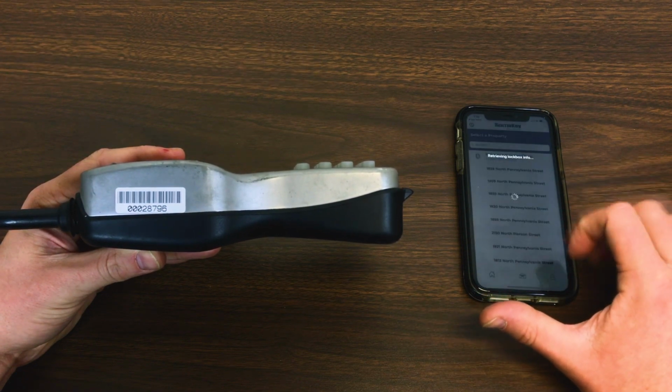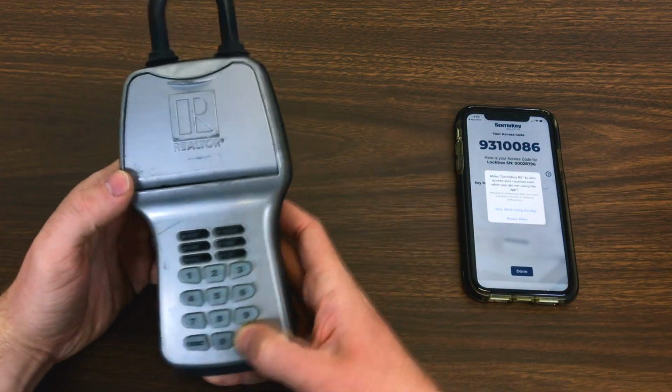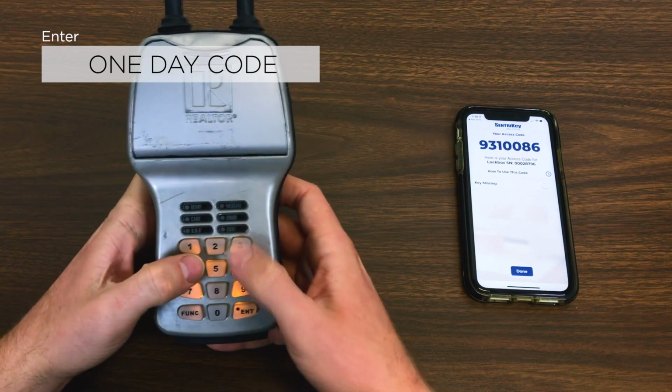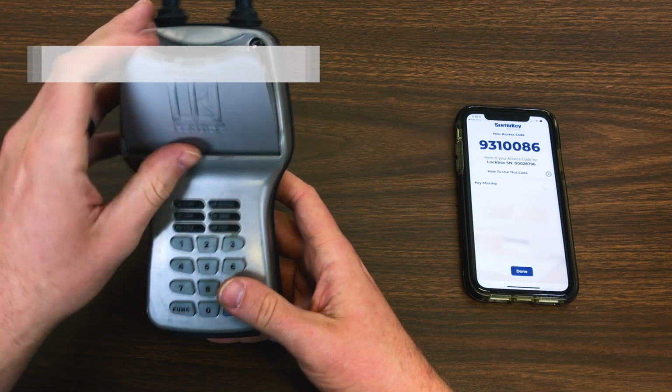And once I've entered the serial number, it'll then ask me for my PIN. And then once I've successfully inputted my PIN, then it'll assign a one-day code for that lockbox. From there, I'll hit Enter on the keypad, enter in the one-day code, and then hit Enter again, and that'll open the key port.